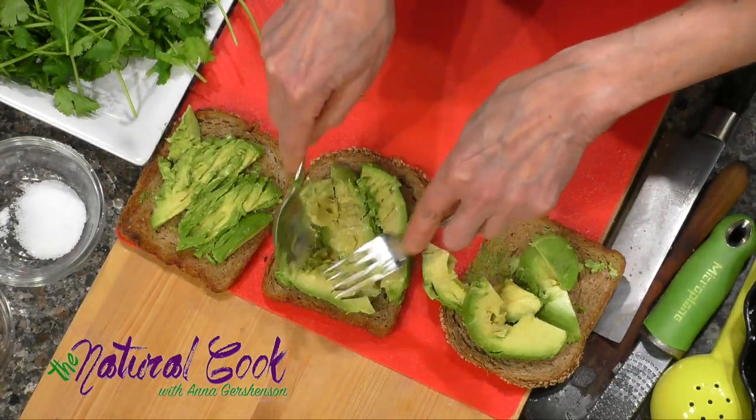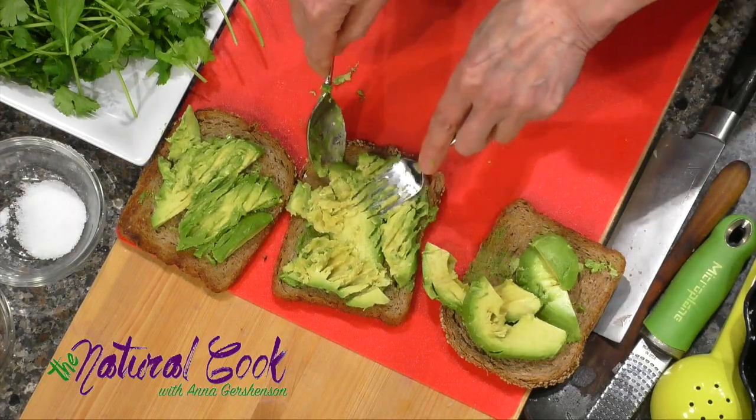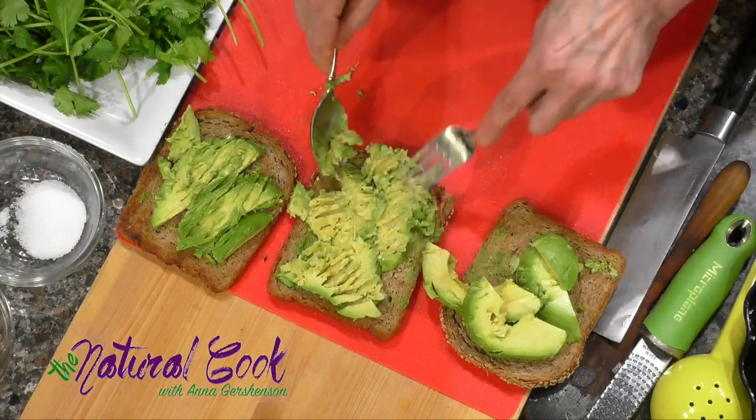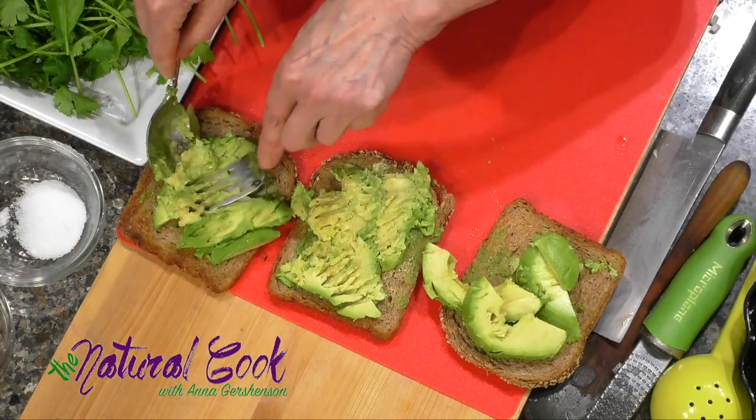With this toast, I refreshed it a little bit. I just put a little bit of olive oil and prepared kind of like a bruschetta. You want to have it a little crispy. It will help the flavor.